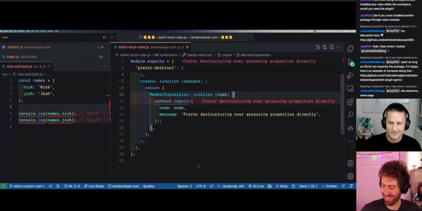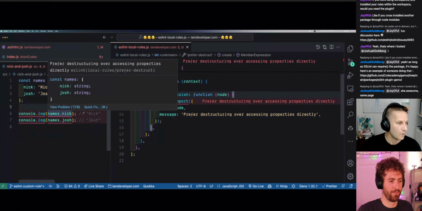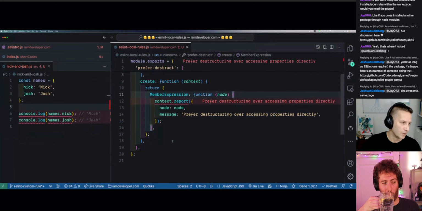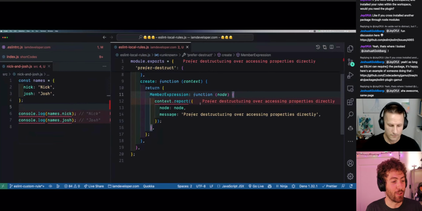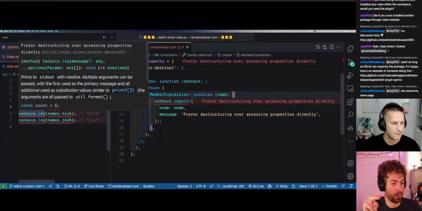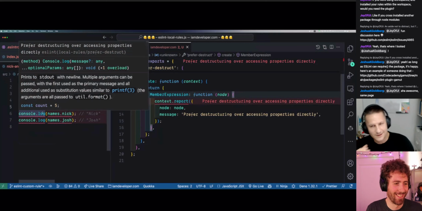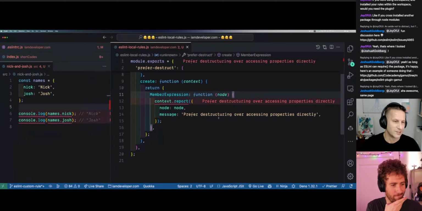Okay. So this is great. It's working, and we can see it's not doing what it was doing before, where it was lighting up with squigglies everywhere. It's literally just on member expressions now. Okay, cool. So that's fun. But this is really interesting. It's complaining on three additional types of code that I wouldn't have expected it to. Console.log. So like, do we need to say in the member expression, if the node is console, just return?